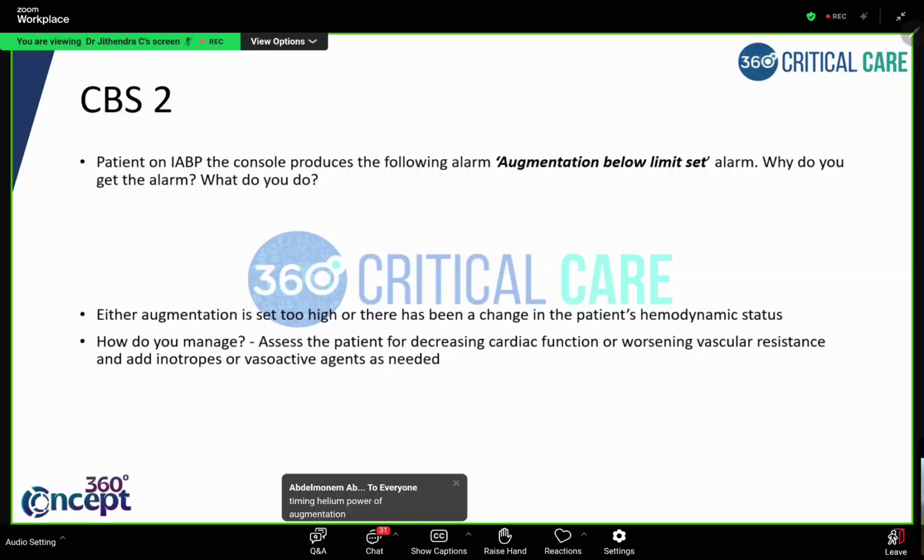You can understand this augmentation below the limit. There was significant augmentation happening, and now you see that the augmentation is not happening. If the machine is not having a problem, the only reason is that the heart function has gone down. So you can suspect a new MI happening in your patient. Suddenly you see that the augmentation is not happening like it was before. That means either there's a machine problem or the heart has some problem. You should address both of them. First you check the machine. If there's no machine problem, then the patient's heart function is going down or is bad, so you should support it. Either you add an inotropic or vasotropic agent and improve the performance of the heart.